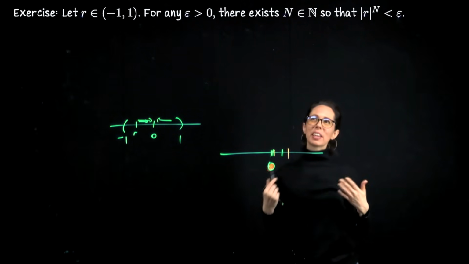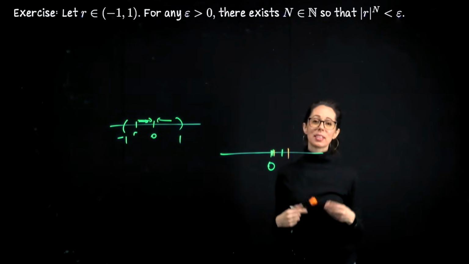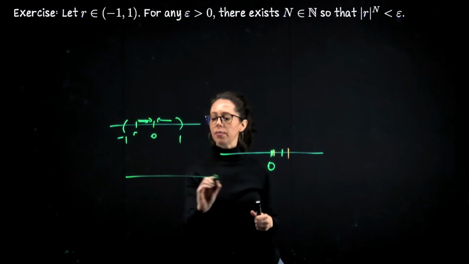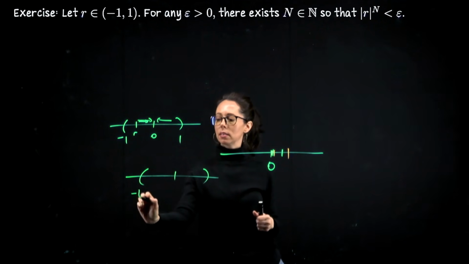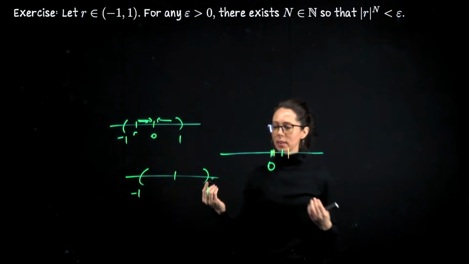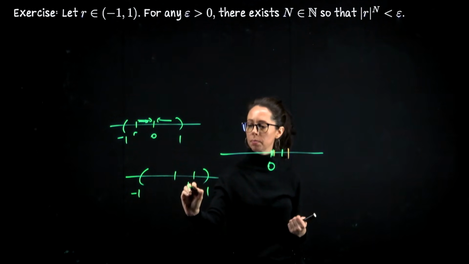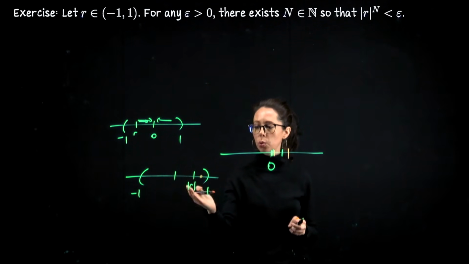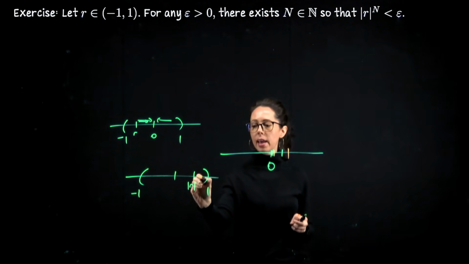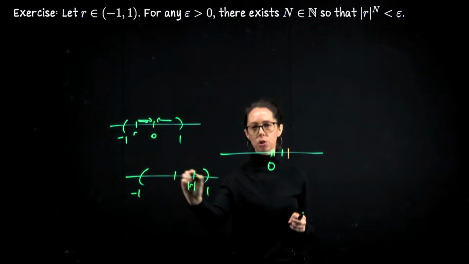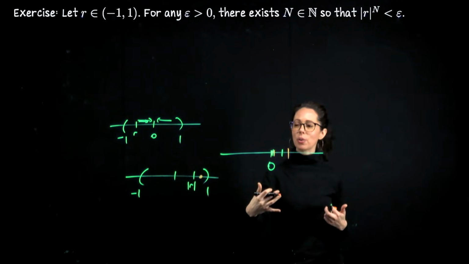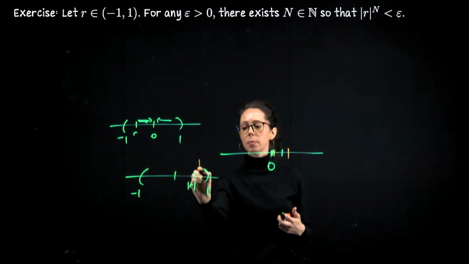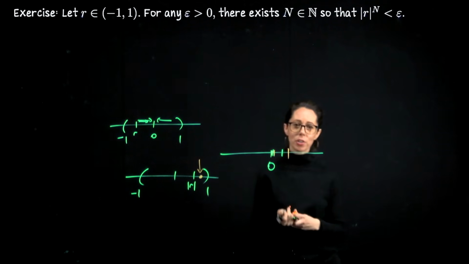All right, there can be different ways to show this, but I thought it would be fun to use this idea of density of rational numbers. So in just a moment, I'm going to come back, and just to give you an illustration of what will happen, we are repeating this picture. R could be negative, but let's just work with the absolute value of R and say that it's here. By density, I can place a rational number between the size of r and 1, strictly between them. And then this rational number is something I'm going to be able to shrink because I have a little trick to show you, but we'll basically squeeze r to the n between 0 and this rational number raised to the nth power, and we'll show that that can be made arbitrarily small.